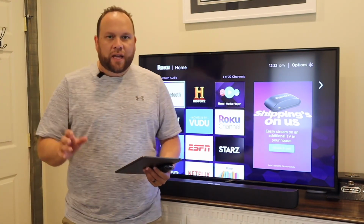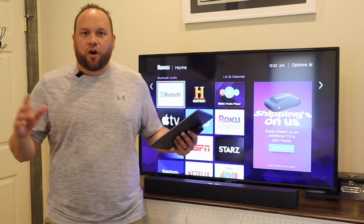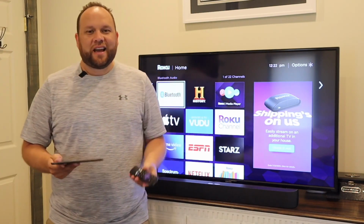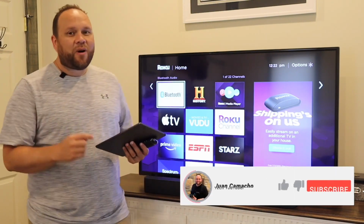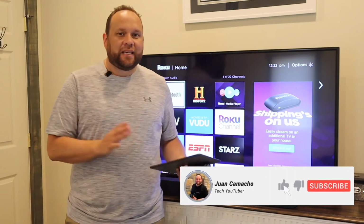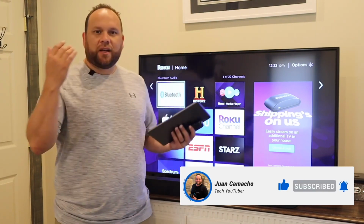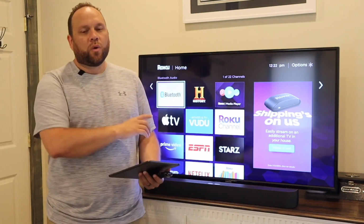Now this smart soundbar enhances not only your audio but your video, but it does it all through one single remote, which I really love. I hate having to have multiple remotes. And the great thing about this soundbar is that it hooks up to any TV. You don't have to have a Roku TV. You can have a Samsung, LG, or whatever type of TV you have. This soundbar will work on that.